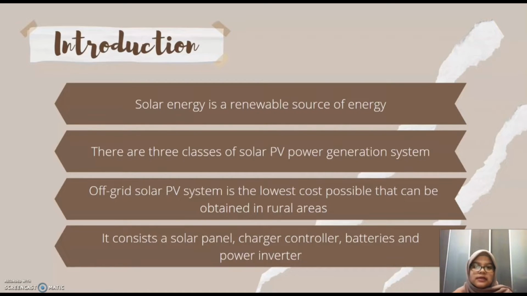Solar panel contains cells that will convert sunlight to electricity. Inside the cell, there are layers of semiconducting materials that will create an electric field to flow when the light touches the cell. Then the charge controller will be used to regulate the voltage and current coming from the solar panel to the battery to make sure that the battery is not overcharging. The energy that has been stored in the battery will be used during night or cloudy times, or when there is no solar energy available. Lastly, the power inverter will be used to convert DC power produced by the solar panel into AC power before it is sent to the house to use.